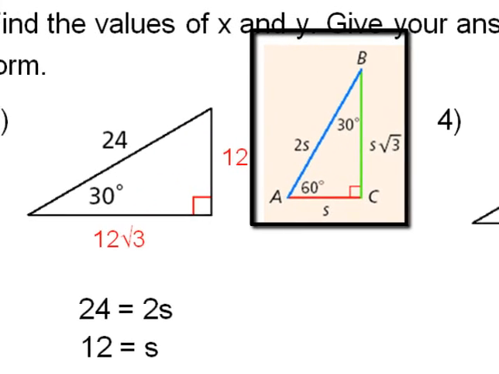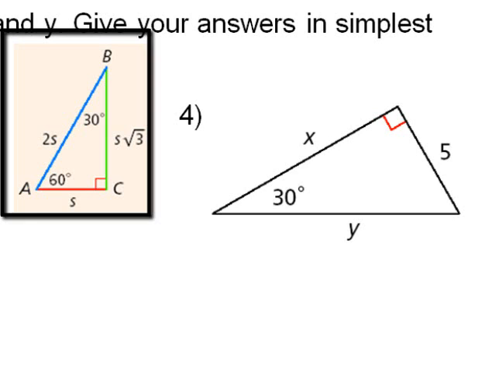Let's take a look at problem 4. In problem 4, we know that the side across the 30-degree angle is 5. Once again, we're going to look at the theorem. The side across the 30-degree angle is labeled s. That tells me that 5 must equal s. So now we have to find the length of the hypotenuse and the length across the 60-degree angle. Let's start with the length of the hypotenuse. Look at your theorem. The length across the hypotenuse is 2 times s. We know what s is. If we multiply that by 2, we get 10. So the value of the hypotenuse is 10 units.